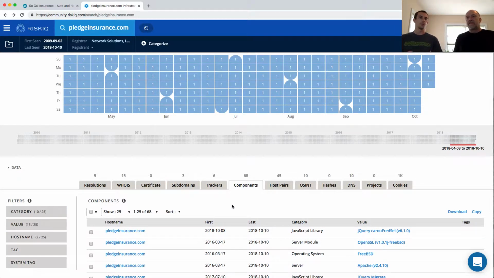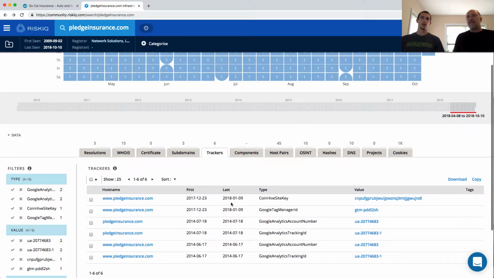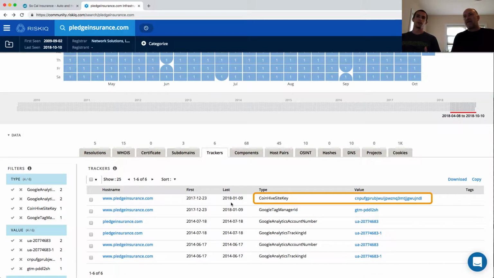But there was another thing that really stuck out when we were doing our analysis of whether or not this website was compromised. Yeah, the tracker. Yeah, so the CoinHive site key. The site key apparently is a unique identifier that is passed into the CoinHive library that allows for the mining to get associated to an individual's account. Like a wallet. Put the coins that are generated in that wallet. Yeah, it seems to be the case. And it looks like CoinHive is maybe even hosting the wallets for these individuals.